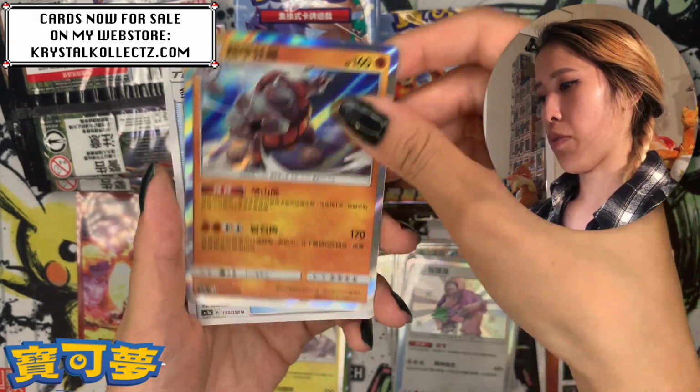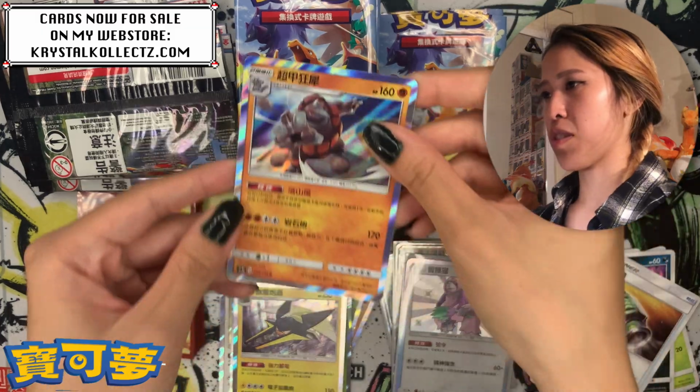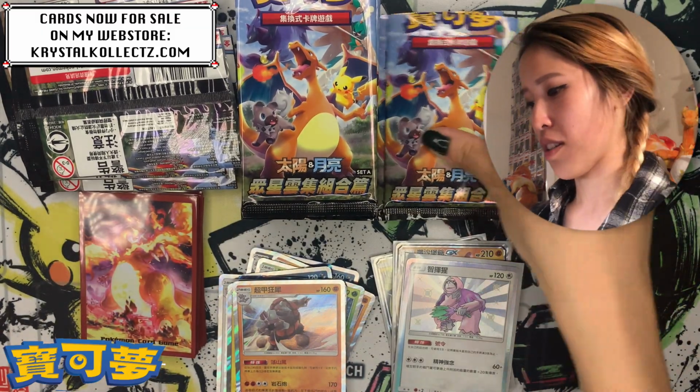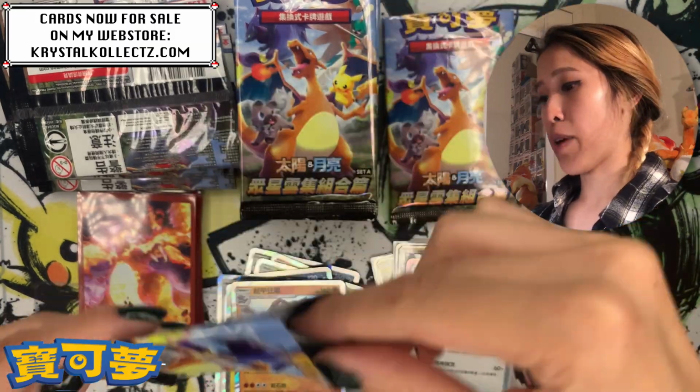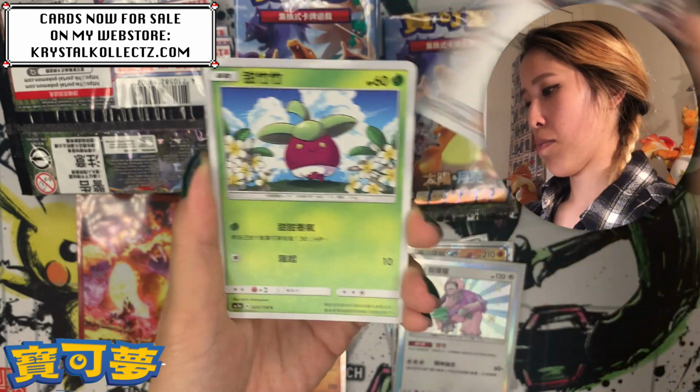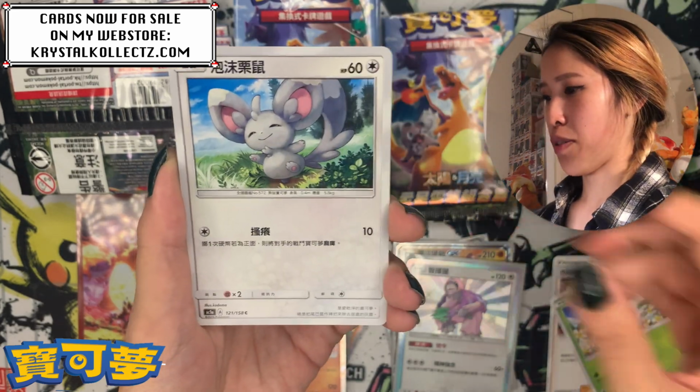Spiritomb. Ooh, look at that Rhyperior. And then Trainer Card. I'm so used to seeing Rhyperior as a V card in Sword and Shield series. So it's really interesting seeing it as a holographic now. And beautiful pack art though. I do want to keep this. It will look crazy in time. You know, some things age well, and I think this pack art will age very well.